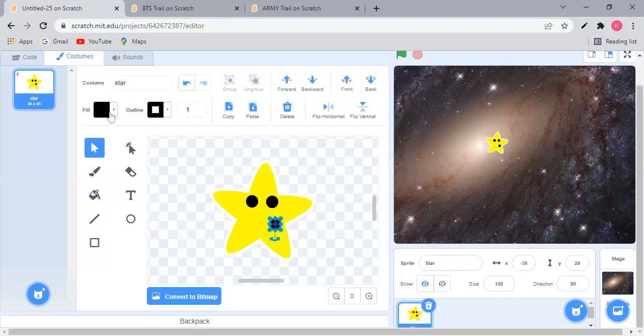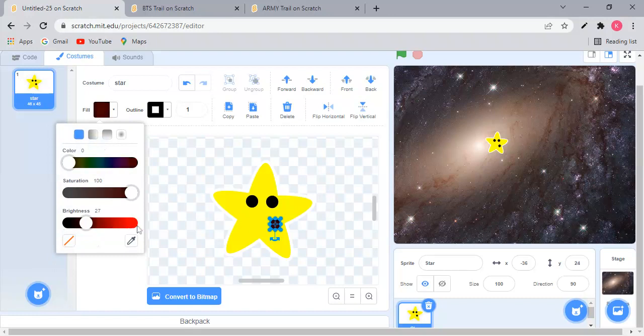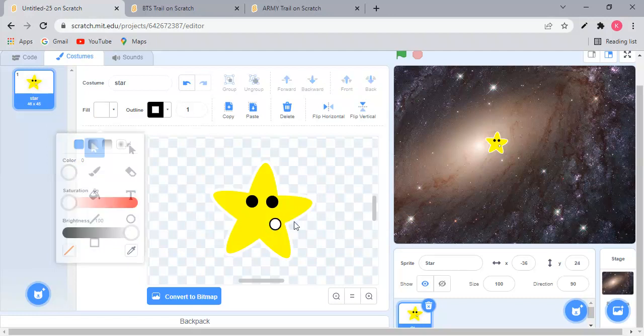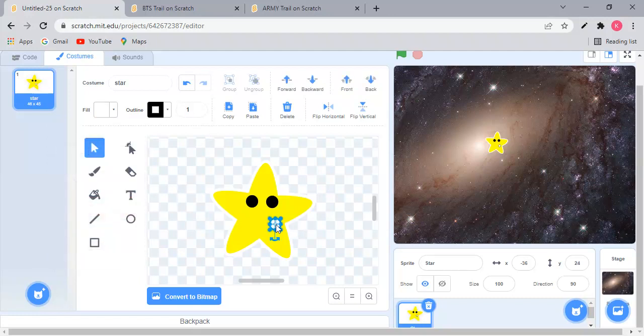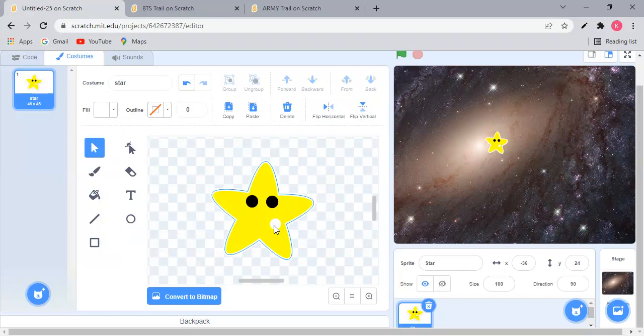And its fill color will be white, like this. And its outline should be no outline, so I'm going to click on this square with a slash. Now it has no outlines.